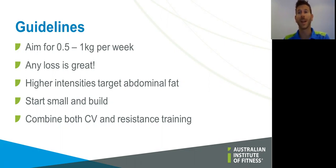We need to remember that any type of weight loss is, of course, great as well. And when we talk about weight loss, we're talking about predominantly the fat. We want to maintain lean muscle mass because it's really important as we age, and we're targeting that body fat to come down. Higher intensities essentially have been shown to target abdominal fat, like we visited in the previous session, which is also known as that central obesity.